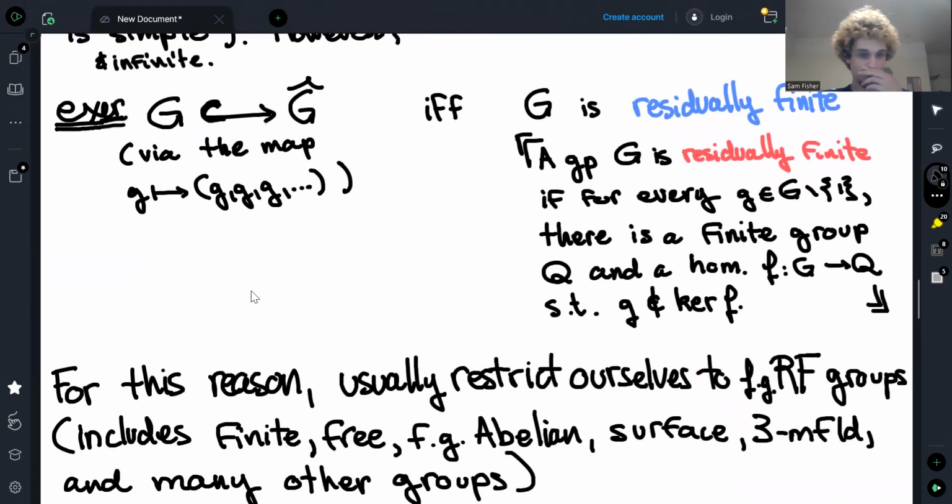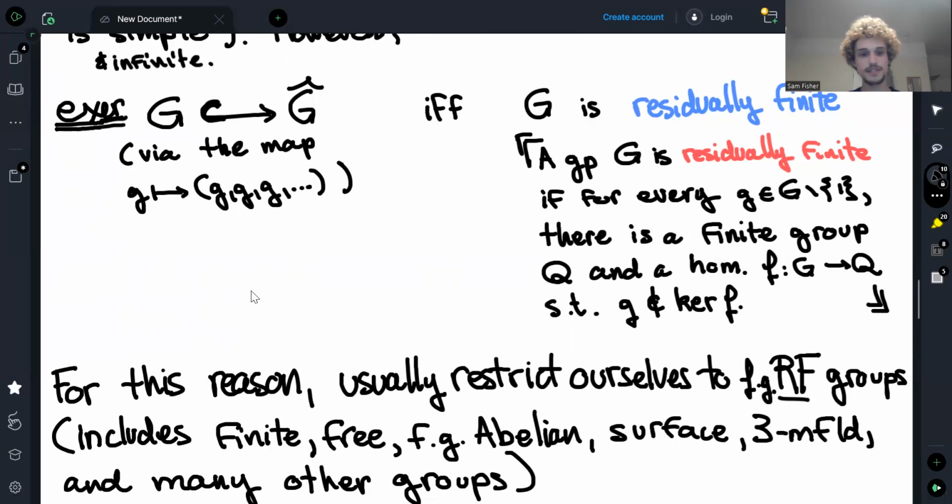Okay, so for the reason given in the exercise, we usually restrict ourselves to finitely generated groups. The finitely generated is because we always restrict ourselves, at least in GGT, to finitely generated groups. But the important thing is really we're restricting ourselves to residually finite groups. When you're dealing with residually finite groups, taking a profinite completion doesn't really destroy any information in the group. So if you want to study things about a group from its profinite completion, it makes sense to study that for a residually finite group. Because if you're not residually finite, you know that when you take the profinite completion, you are going to destroy some information in the group.